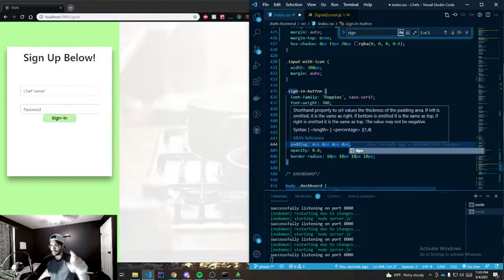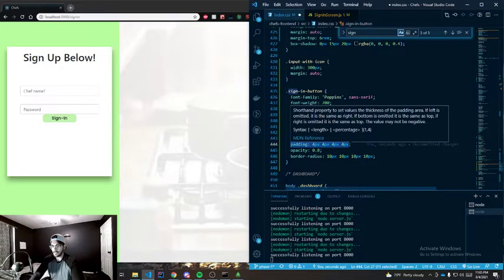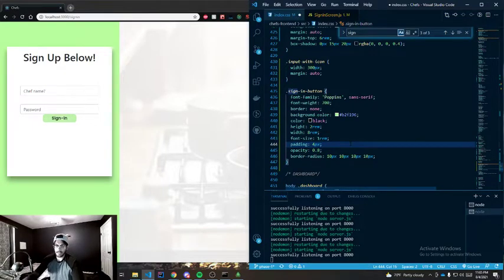You can imagine it going clockwise. So this first 4 pixels is going to add padding up here. This 4 pixels is going to add padding to the right side. Third one's going to add it to the bottom. Fourth one's going to add it to the left. So this goes like that. But if you get rid of all of these and you just do one, then it's going to add an equal amount of padding to all sides.